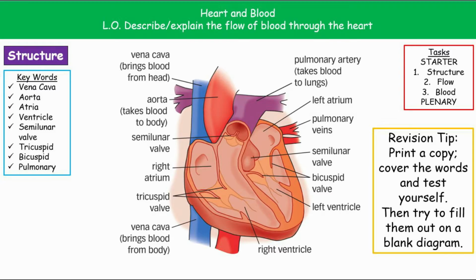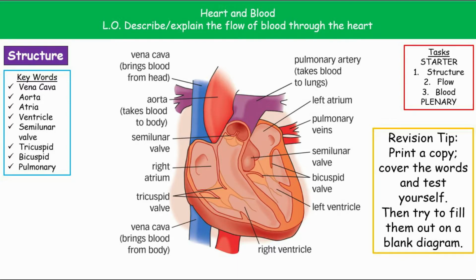And you might be looking at this diagram and thinking, well, I've got it wrong. The left is on the right and the right is on the left. That's not wrong. This is what we've got to be careful of when we're looking at the heart diagram in our exams. You've got to imagine like you're lying on the actual exam desk waving up at yourself, and your right hand that's waving at you is on the right hand side. Okay, so that's the right side of the heart. But when you're looking at the paper, it's on the left hand side of the piece of paper on the desk. So you've got to remember to reverse it.